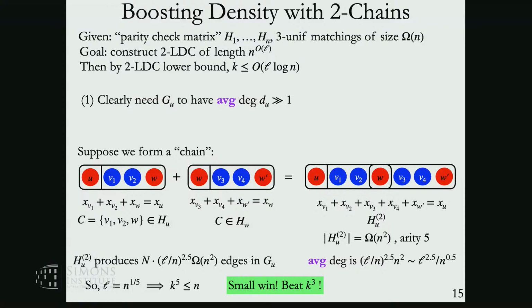And I want to stress that this is really a heuristic calculation. There's that second step, the row pruning step, that's going to determine whether this will actually turn into a full proof. And that step is the real technical meat of the proof, which requires some non-trivial combinatorics. But you can imagine here that I've done one of these derivation steps, and I got some small win. What am I going to do next? Well, what if I just repeat this process?